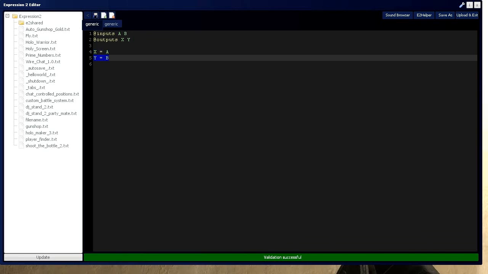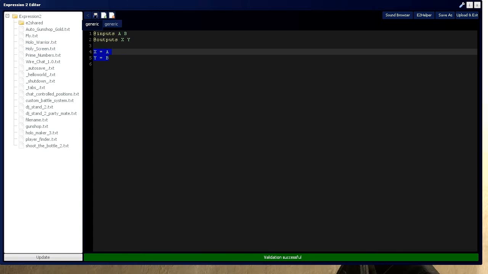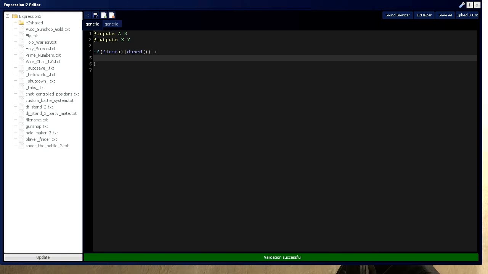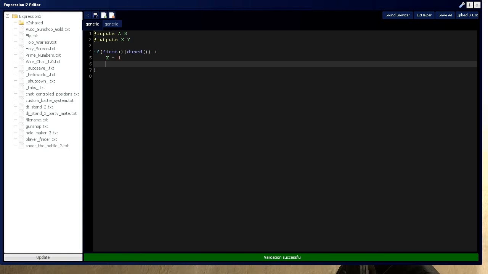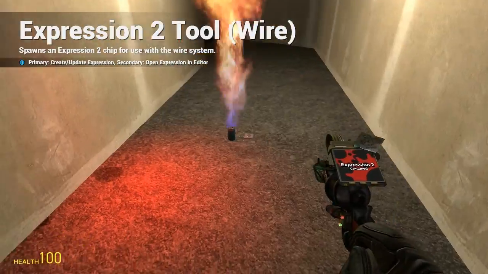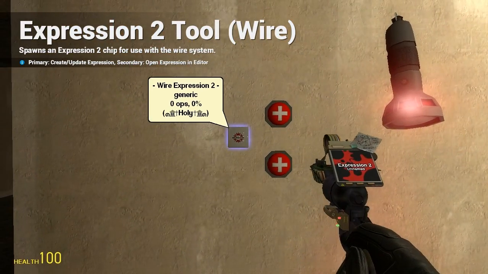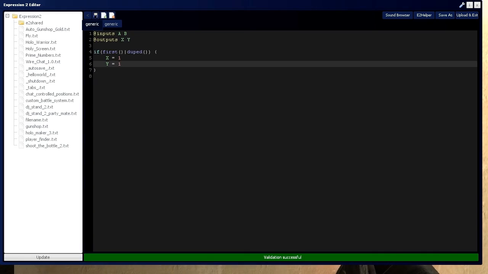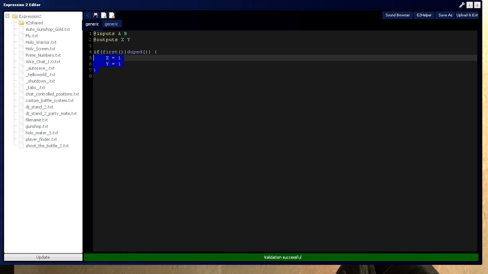So there's also an if first, or dupe statement that you might have run across a couple times. And that's to say whenever the Expression 2 chip executes its first time, or it's pasted as a duplicate, you can set some initial conditions, like run this code only on the first cycle of the execution. So we'll set X is equal to 1 initially, and Y is equal to 1 initially. So we upload this, and both of them are on at the same time. That's exactly what we want. It's perfect. And other than that, it should be everything, covering if, else, and else if statements.